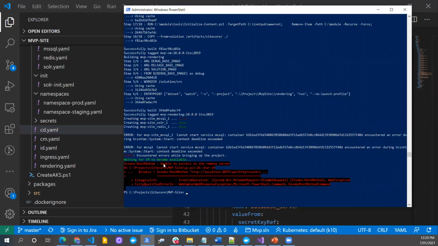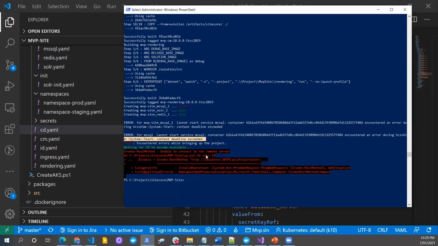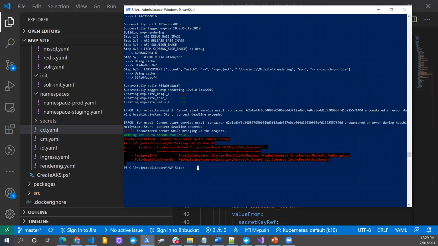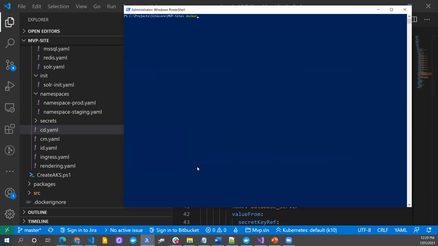Okay, I got an error. Cannot start because this container has the deadline exceeded. So I think it's a recent error. So let me clean this environment. It would be a lucky demo if you didn't have some issues. Yeah, recently in the Slack channel, someone has posted the same, but that's fine. I can just quickly.